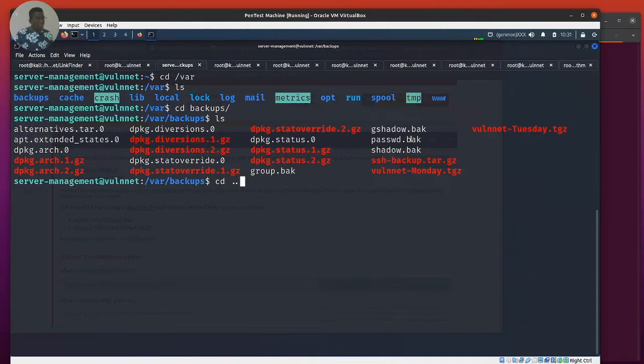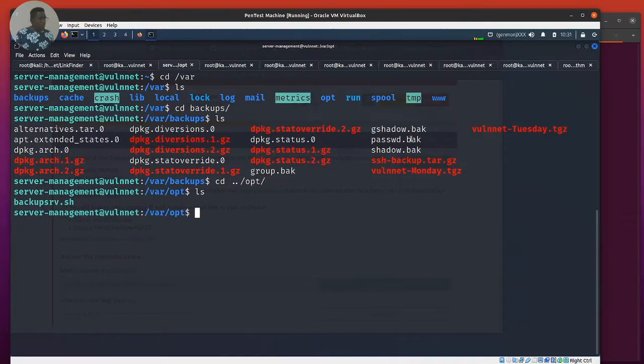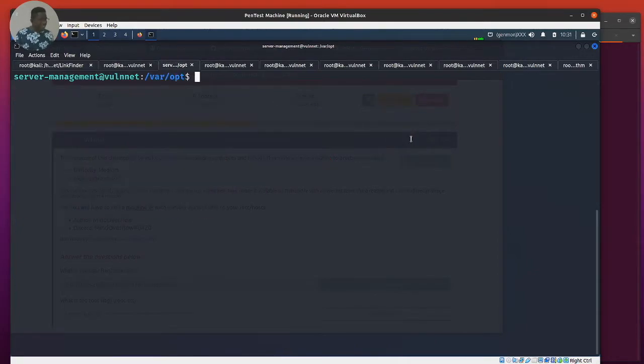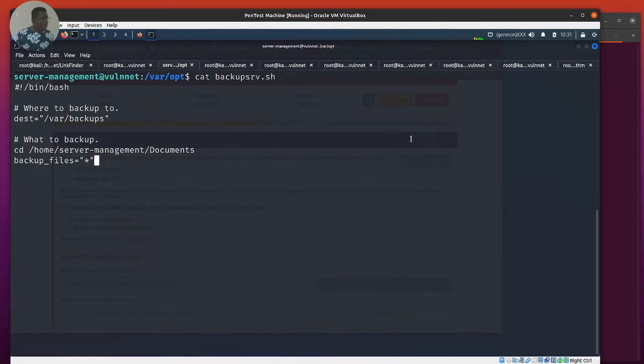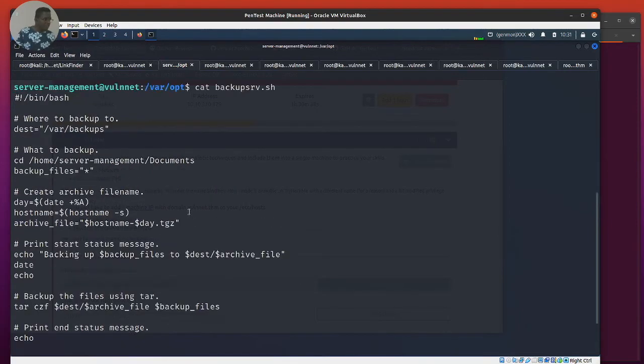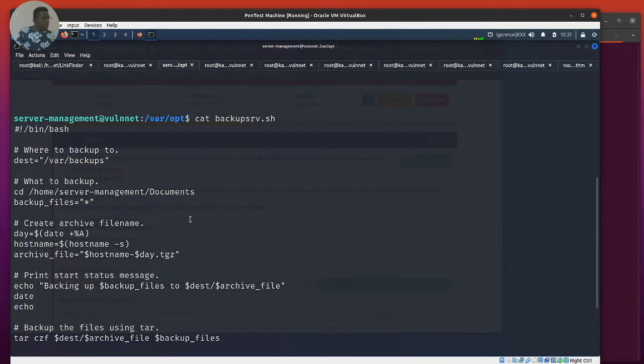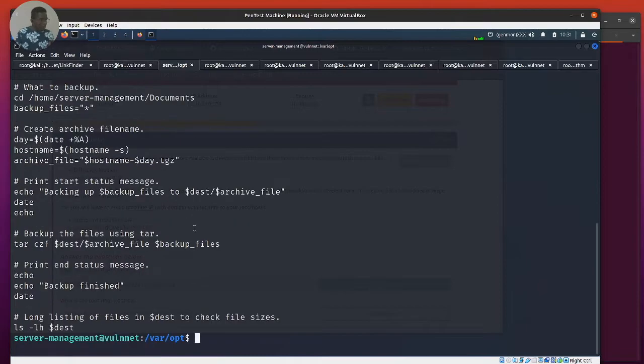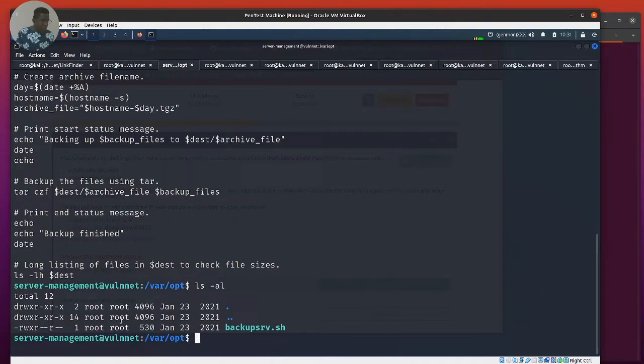I'm going to go one step back and drop into opt directory. Oh great, that's the file. Okay, so there's this executable thing in there. It seems like it's a script. Everybody loves scripts, which means we can put in stuff in here, and I'm sure if I check the permissions on this, it's being run by root, so we can put in stuff in there and wait for root to run it.